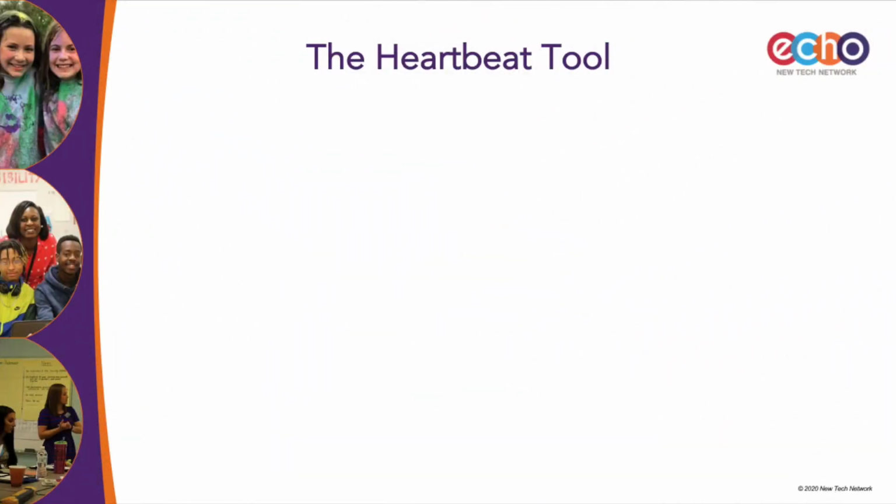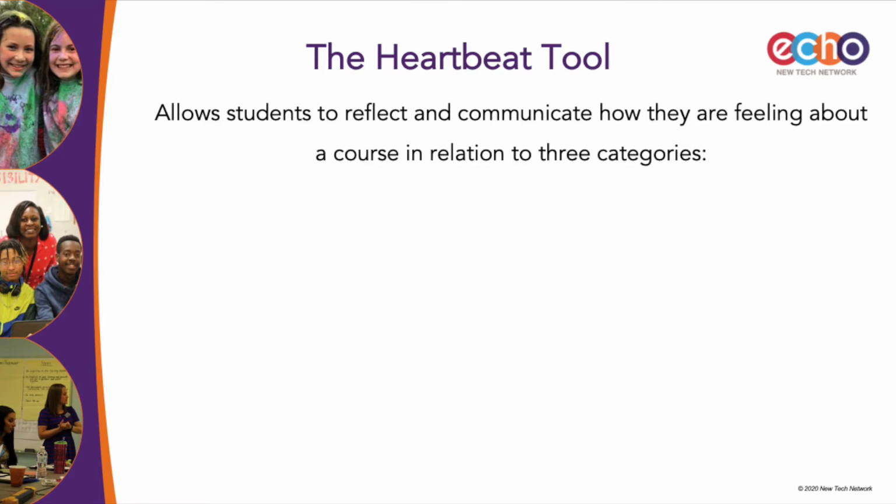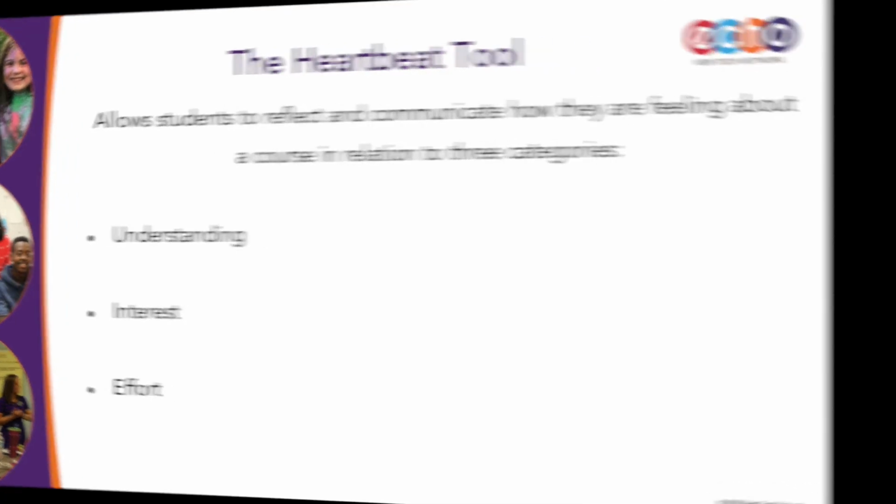The heartbeat tool is a feature in Echo that allows students to reflect and communicate how they are feeling about a course in relation to 3 different categories: their understanding of the course material, their interest in the topics being covered, and the level of effort they are putting into their learning.